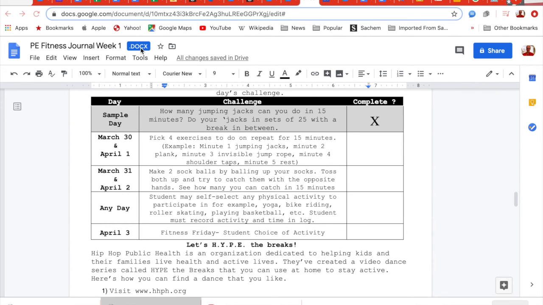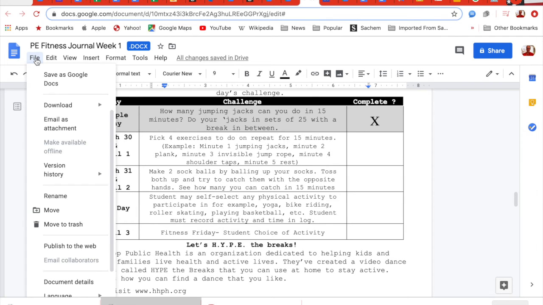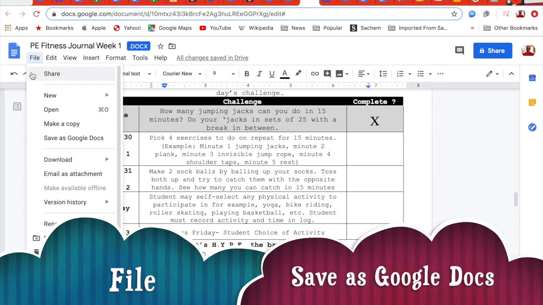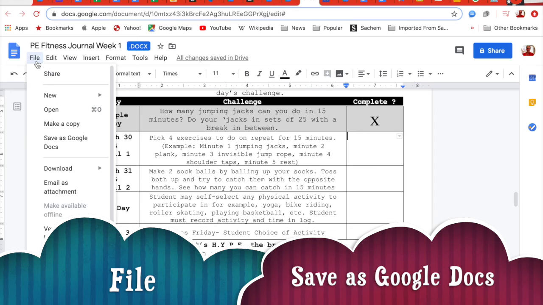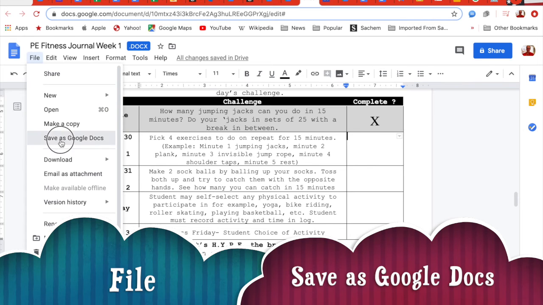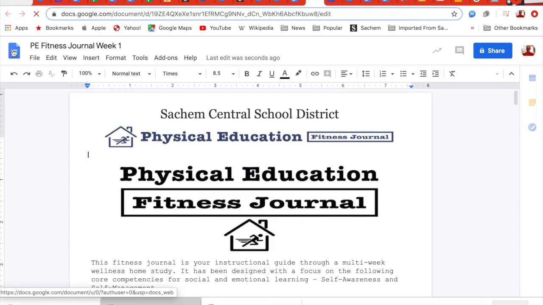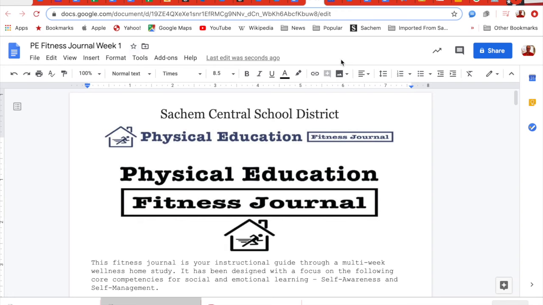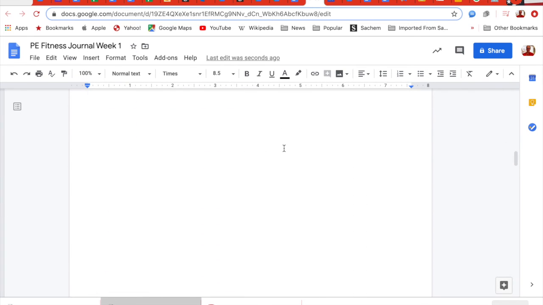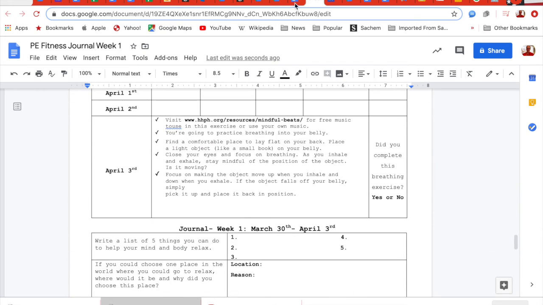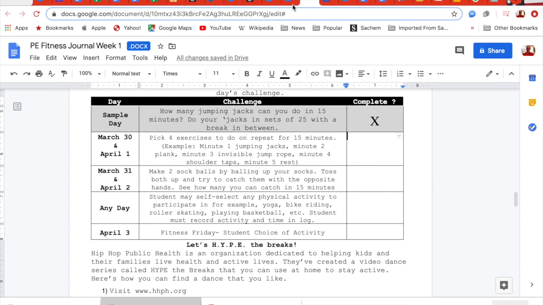It doesn't tend to like the docx format for that, so I go to File menu, then this choice right here, Save as Google Docs. Let's do that again. If I go to File menu, Save as Google Docs, it's going to convert and save this as a Google Doc in Google Doc format. And I can see it's a regular Google Docs icon. You don't see the docx here anymore, and it should look pretty good. Now I have to get rid of that page. If I were to delete that page, everything would be in order. Let's close out of this one. Here's the docx version. Let's close out of that one.